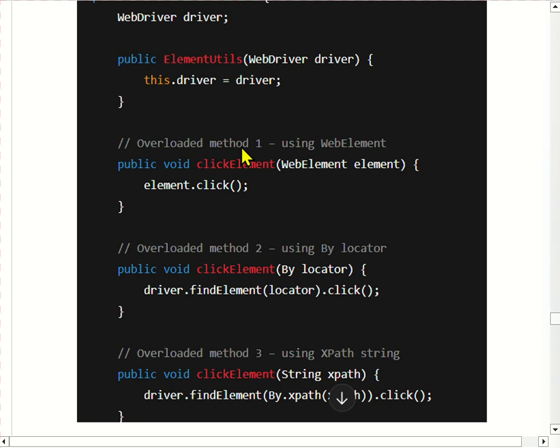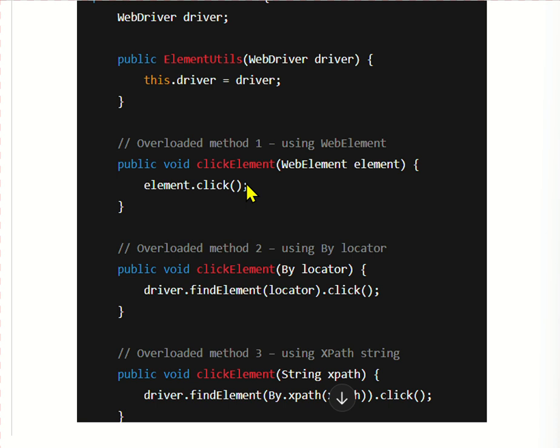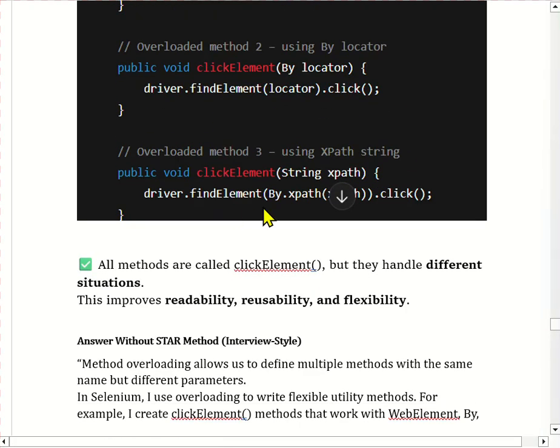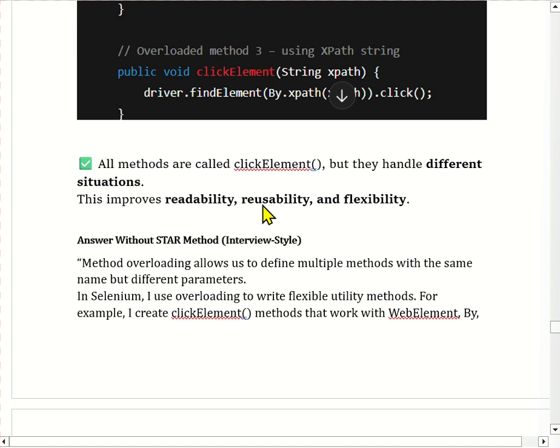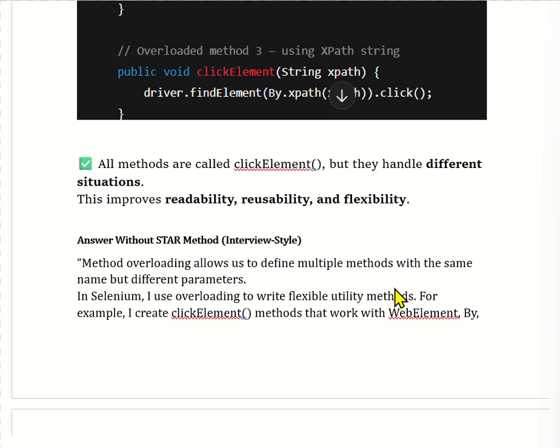So in our automation framework, when we use the same method name with a different parameter, we are achieving method overloading in our project. Now the question is how to answer this question in the interview. So method overloading allows us to define multiple methods with the same name but a different parameter.